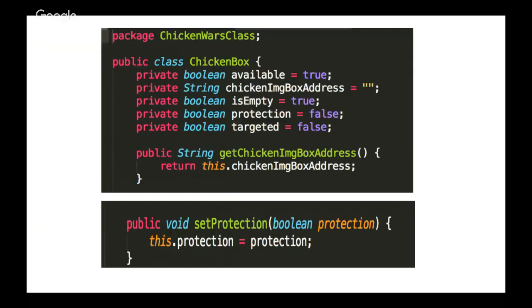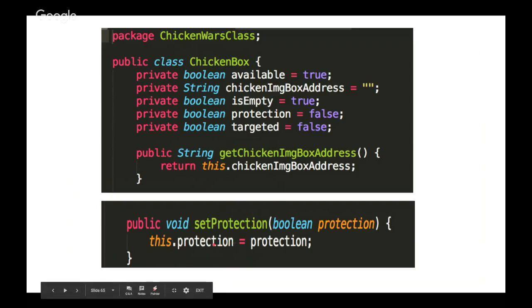Okay, so with that, there was another very interesting class which we found, which had a method called set protection. And this particular class of this package, chicken wars class, also had a variable called protection, which was false. Now, at this point in time, we didn't really know whether this particular method was the one that was actually setting the shield. You remember, while playing the game, we saw that there were shields available to a player, and the player could choose, beat me or beat the bot. The player could choose to shield its chick placed on the grid from getting blasted out from a rocket, right?